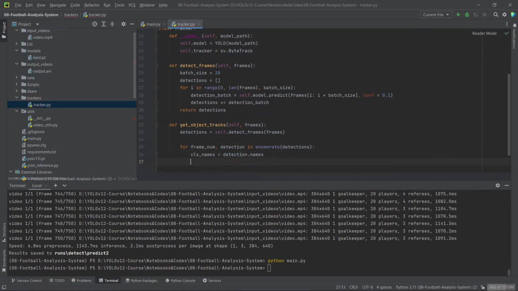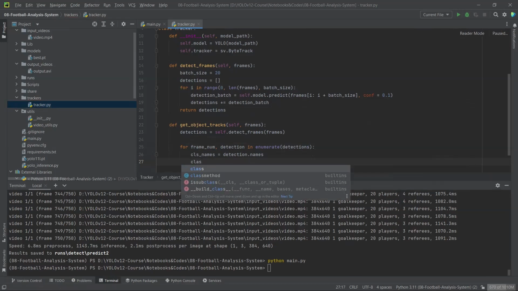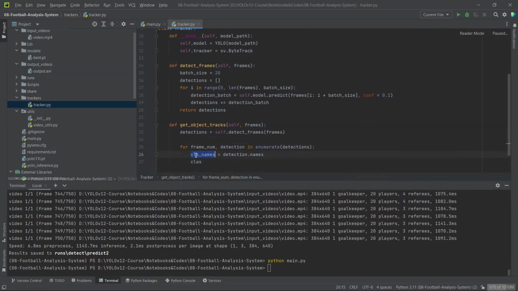What I want to do is not differentiate between the goalkeeper and player, so I just want to consider the goalkeeper as a player. The class names is a dictionary, so I will add a comment: this is our class names. At zero, we have the football.